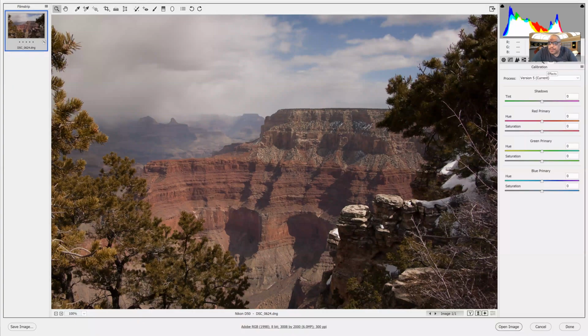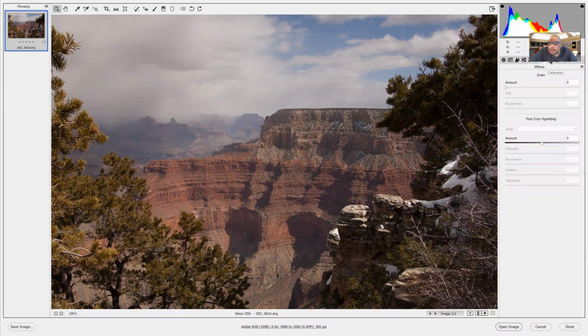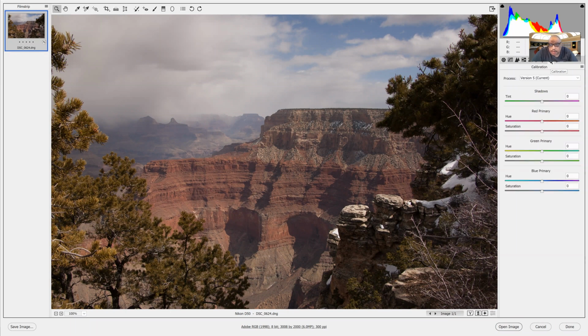We're going to look at the presets in Camera Raw. So here we are back in our image, and there's the effects tab we covered, and then there's camera calibration, and we'll come back and spend more time with that later, and I'll show you how to use the camera calibration. And the idea is that I can import data that allows me to calibrate my camera so that it's closer to the way the image looks through my lens. That takes some special settings that we'll have to come back and review later.